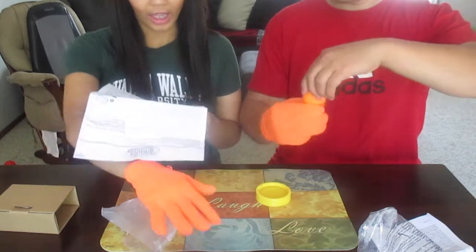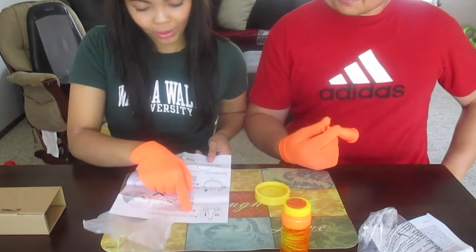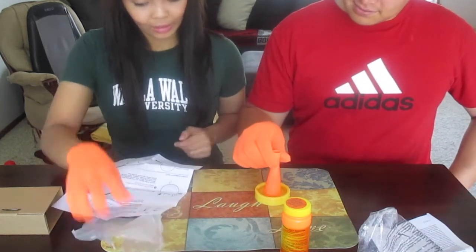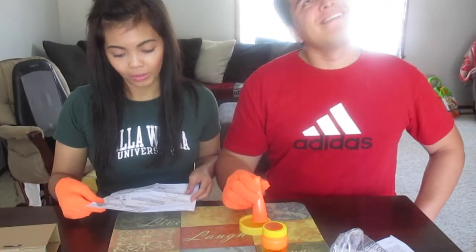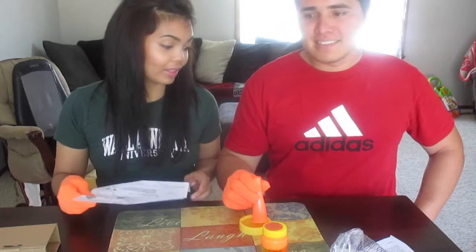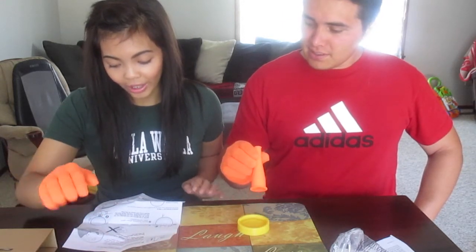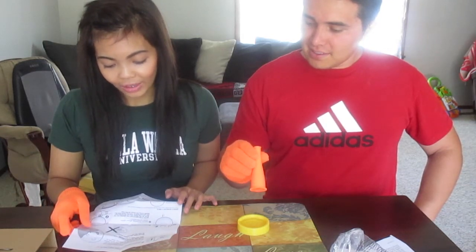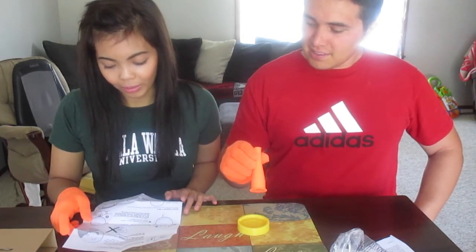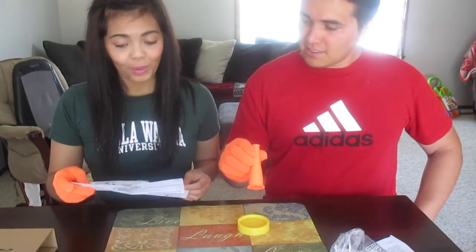Three, slide your gloves on. Four, dip the wide end of the bubble blower into the bubble tray. Don't stir or create small bubbles in the tray — it will reduce the performance. Five, hold the blower on a down-low angle while blowing the bubble. Blow a bubble the size of a baseball. Allow the bubble to sit at the end of the blower for about five to ten seconds before releasing.